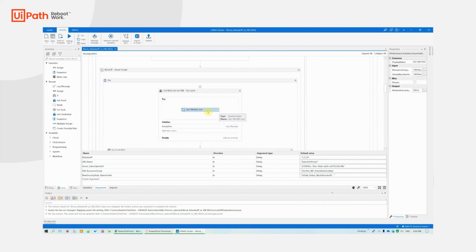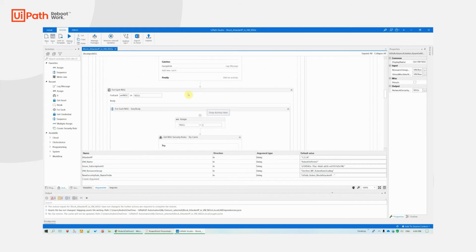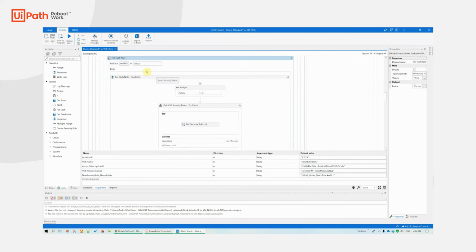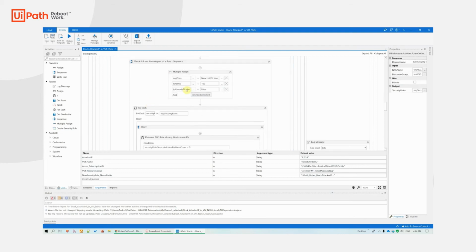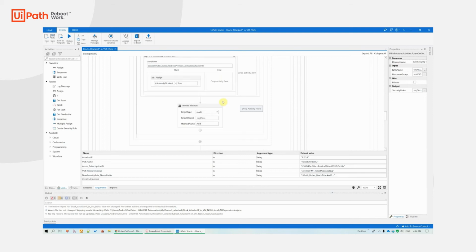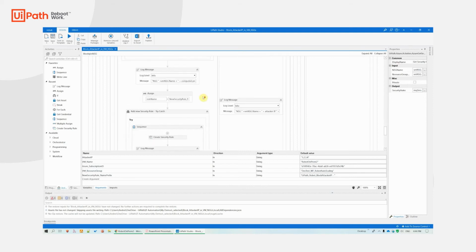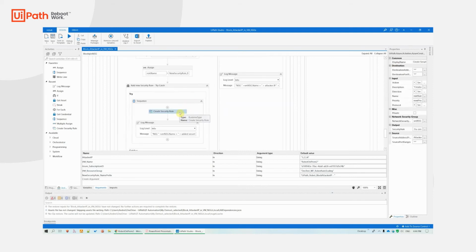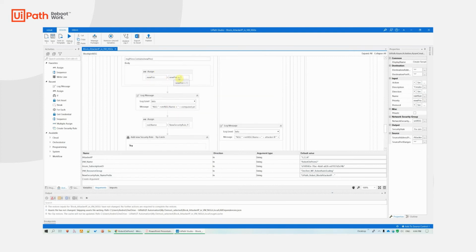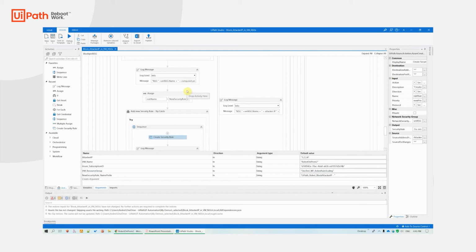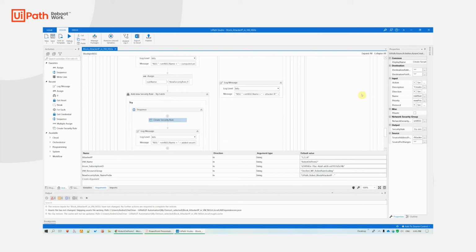So if the attacker IP has a value, I'm getting the Azure VM, I'm getting all the NSGs for this particular VM, and then for each NSG, I'm getting the security list, looking if the IP is not already blocked, and if it is not, I'm creating a security rule for it with the dynamically computed priority. Maybe, I don't know, the minimum value 100 is already taken. I'm proceeding to 101 and so forth. So I'm trying to get the minimum priority value for the security rule.